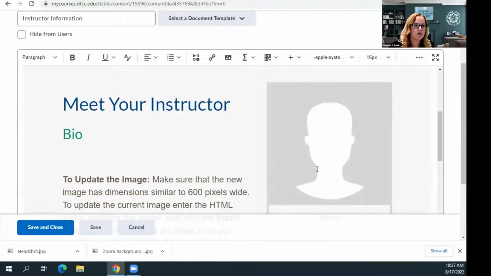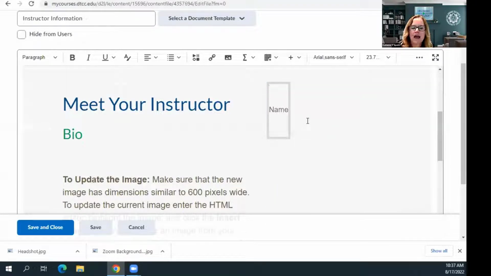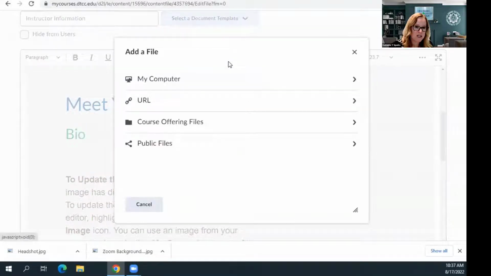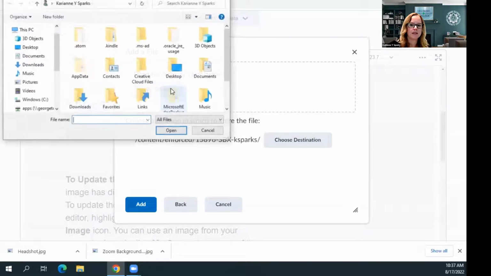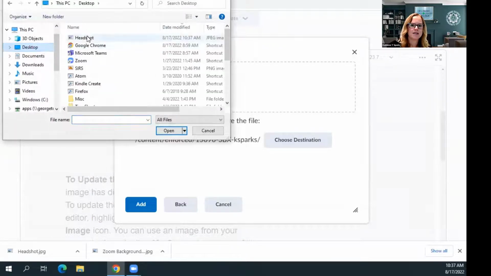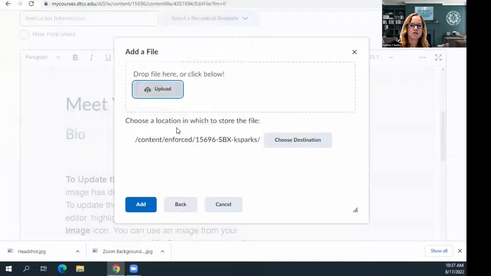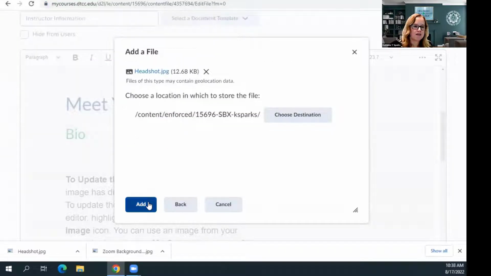So I can go here. I'm in my instructor page. I'm editing my HTML. I'm going to follow the directions. It said click on this box, hit delete. And then up here, we're going to add content. We're going to insert an image. I'm going to go to my computer. And I saved it right on my desktop so I wouldn't get lost. And just follow along with whatever it tells you to do.